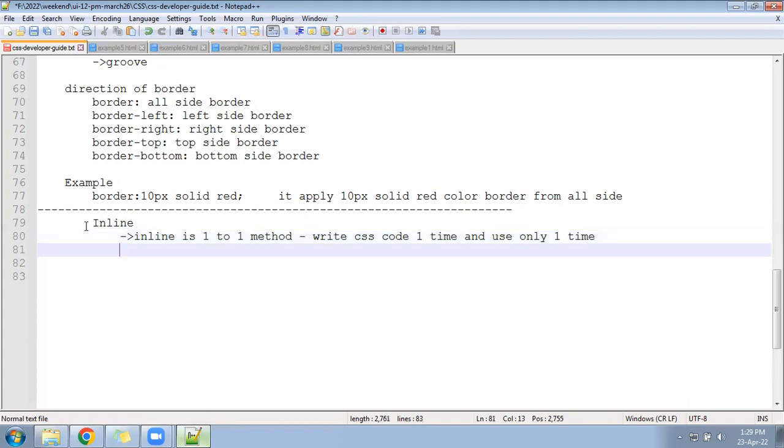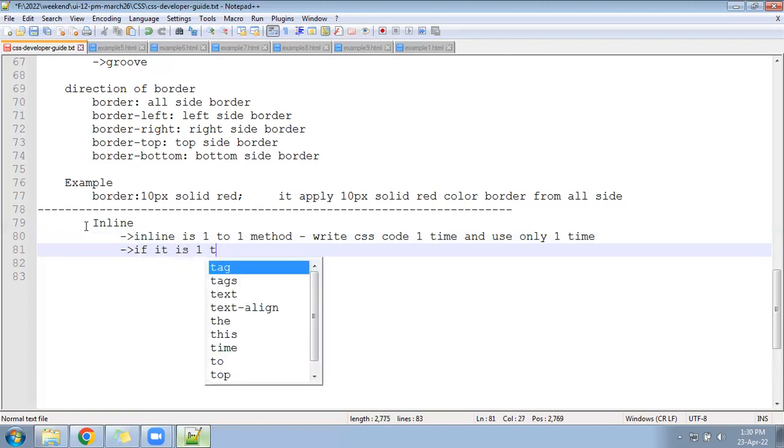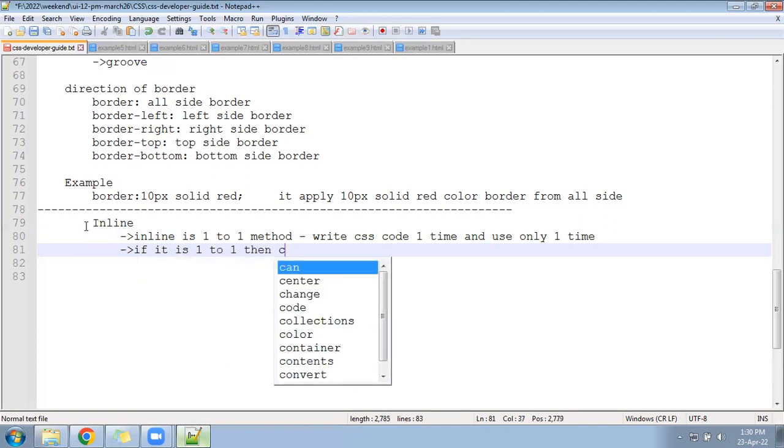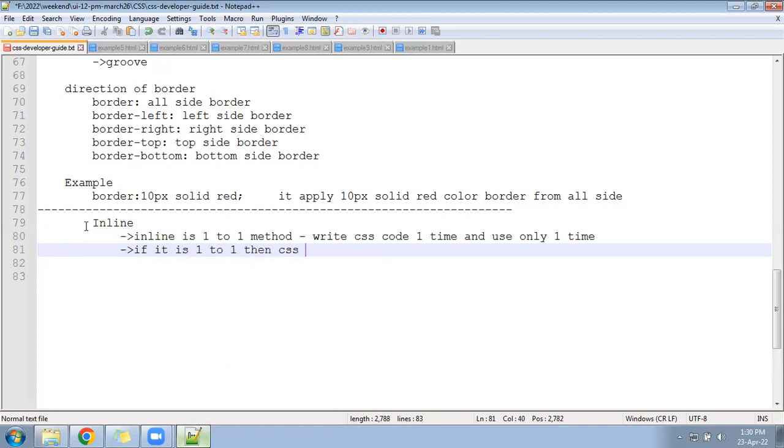Now what problem will come from here? If it is one to one, then CSS code will be duplicate, because the same CSS we are going to write again and again.